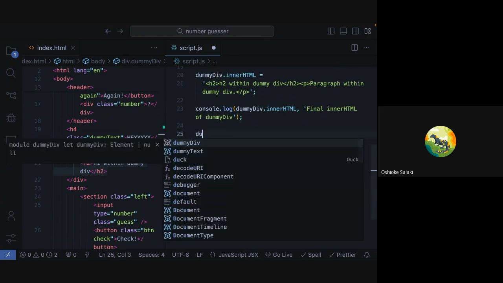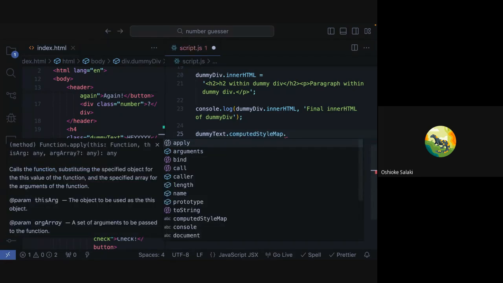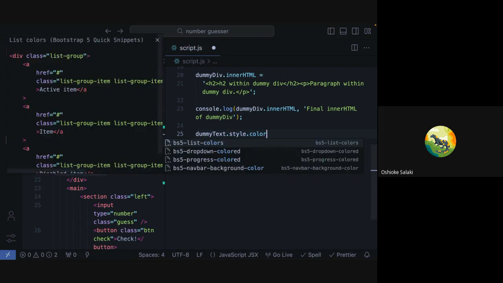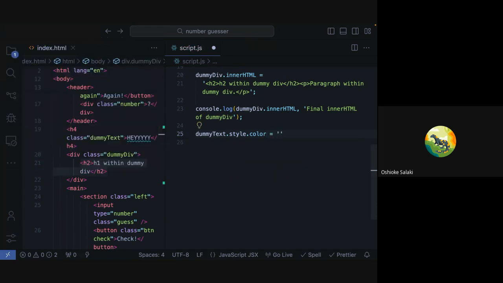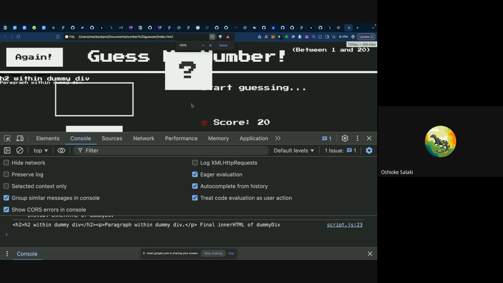So let's say dummyText.style.color should be equal to black. So that is 000000. So let's see how that works. If you refresh the page, you see that the text has changed to black here.